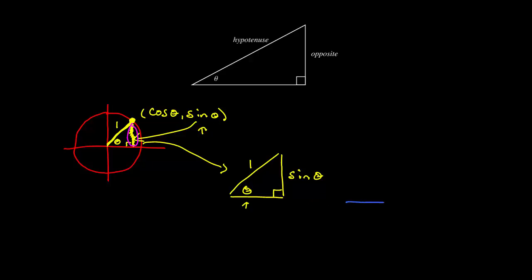If we take another triangle where theta is the same angle, so this angle is the same as this angle. We also know that if we're creating a right triangle, that this angle is the same as this, and therefore those last two angles up top here, so this angle up here and this angle here, are also the same, which makes these two triangles similar. Since the two triangles are similar, the ratio of the sides are equal to one another.